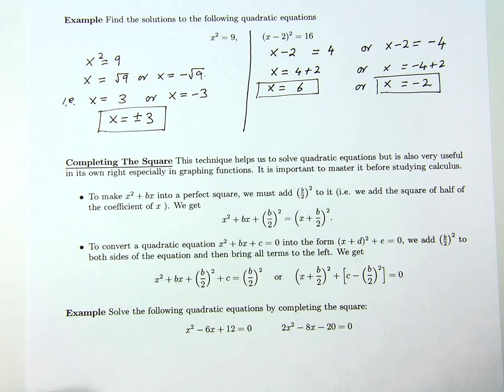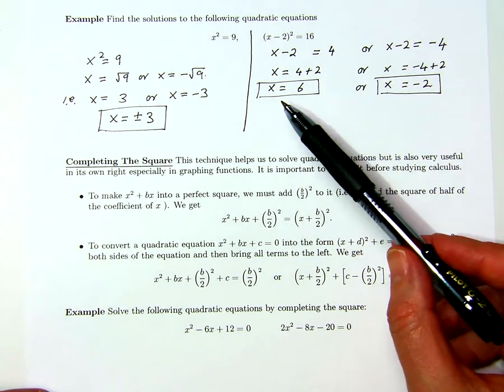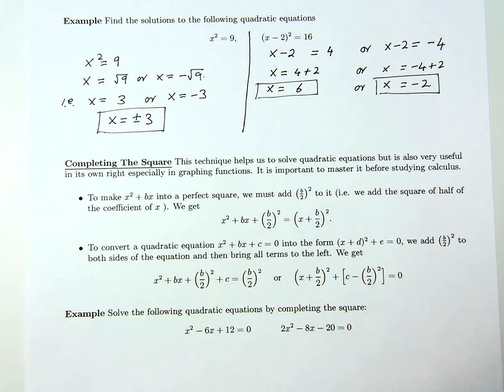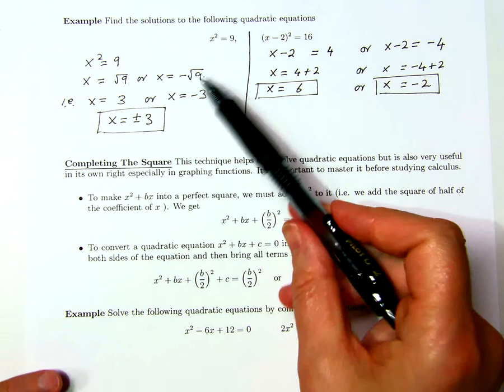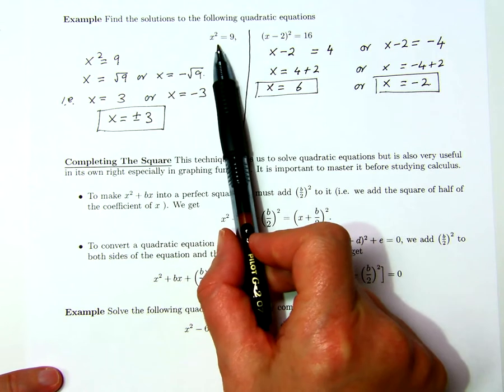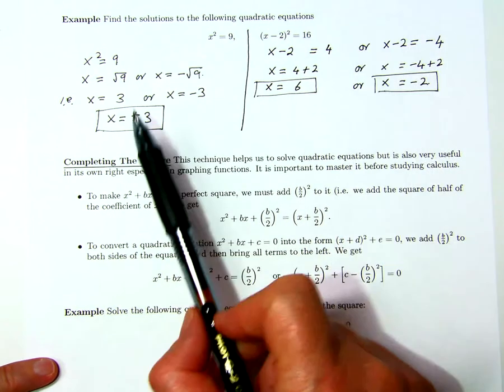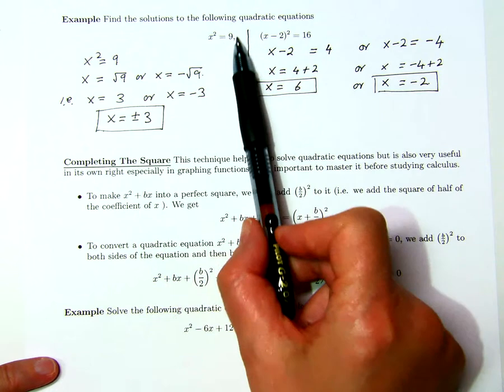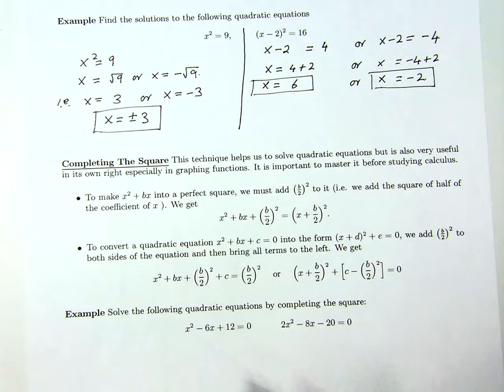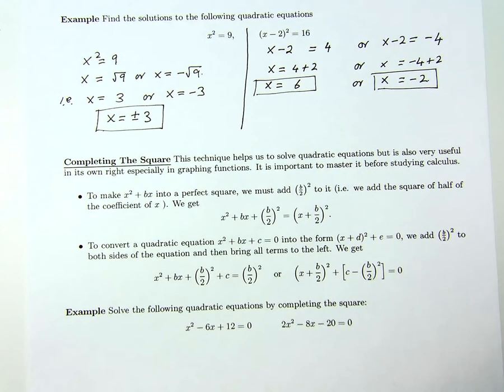So far in solving quadratic equations, we have used factoring, and the idea that a times b equals 0 means that either a equals 0 or b equals 0. And also we can find solutions to simple equations that look like this: x squared equals some number. That means that if x squared is 9, x equals plus or minus the square root of that number. And this also applies to equations of this form.